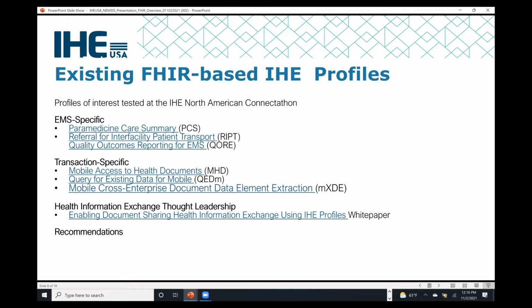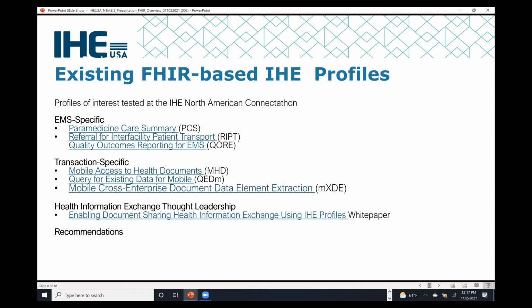And this uses a send transaction. And then we have the complete report, which is what you would end up with at the completion of the documentation. So this includes dispatch information, protocol information, the narrative piece, those pieces that are not necessarily usable for the ED, but are usable for things like quality measures and outcomes reporting.